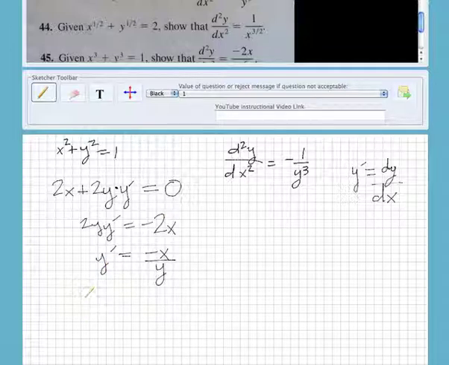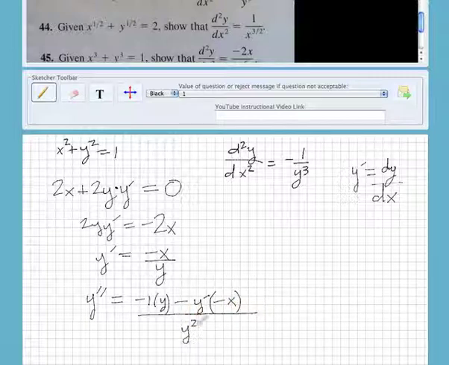So when we take the derivative again, we get y double prime. And then, see, we have negative x over y, but y is really a function of x. So we have to do the quotient rule. So it'll be the derivative of the top, which is negative 1, times the bottom, which is y, minus the derivative of the bottom, which is 1, but we have to do the chain rule, so it's actually y prime. And then times the top, which is negative x. This will be all over the bottom squared, which is y squared.